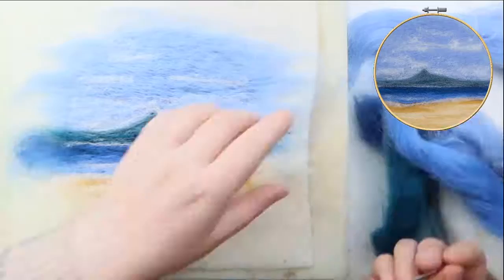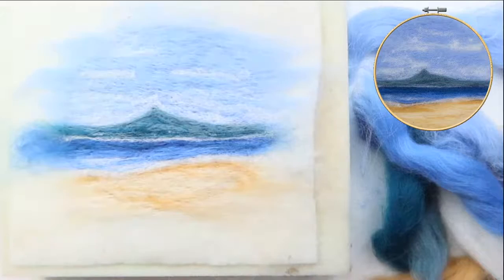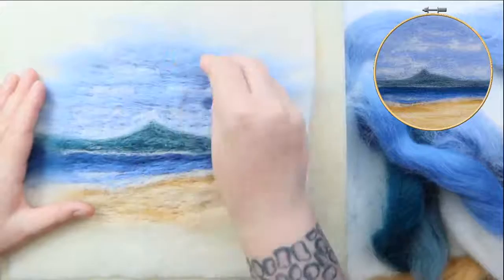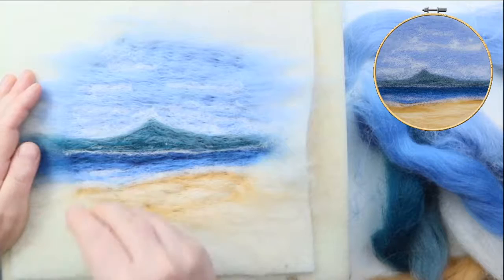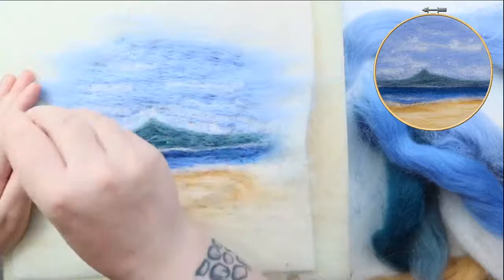Right — what time is it? We've still got time, it's not even an hour yet. Hopefully you guys are keeping up. I'm going to felt over it for a bit and then decide if I want to do any more tweaking, but I'm pretty happy — it's a nice landscape this. It really reminds me of summer days like the ones we're having just now, I just want to go for a swim. Which I am doing — in about half an hour I'm going to go for a swim!